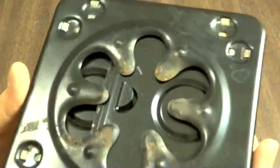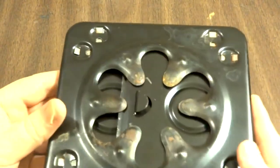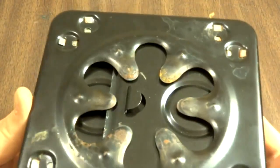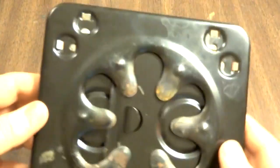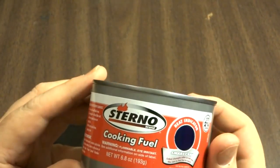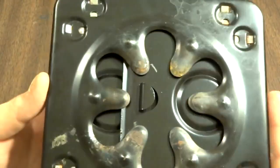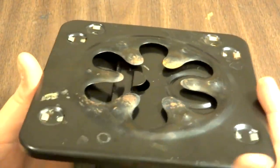It's not the lightest thing in the world. If you're wanting to go backpacking and you're just starting out, if you're car camping, this would be pretty good. But if you're trying to go in the backcountry, I don't know if you want to pack that in. That's some pretty heavy metal. But you could just take the can with you and hold your cup over the can and heat your stuff up that way. Really, this is just a convenience item, because you can light it and then walk away and come back when your stuff's ready.